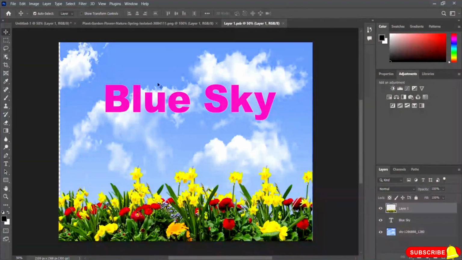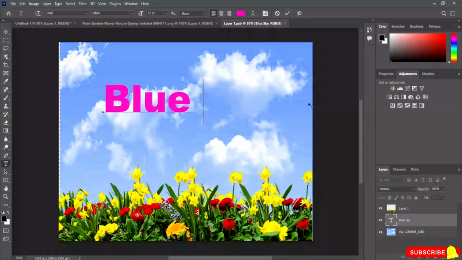Then you can see that our smart object is opened in a new tab. And here we got the text layer. And now you will be able to change the text. Suppose I want to remove this sky text, and therefore you have to use the type tool. You just have to place your cursor in here, and I'm deleting the sky text and I'm selecting OK.